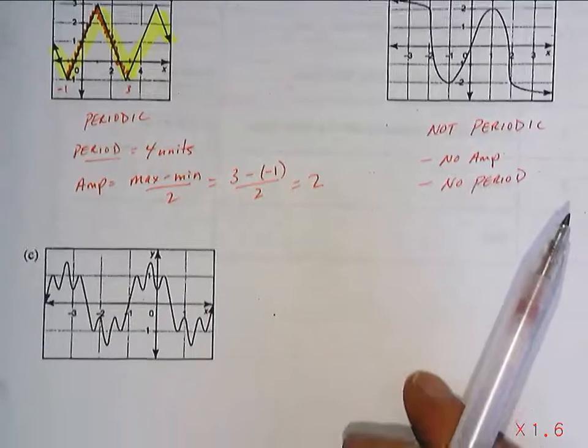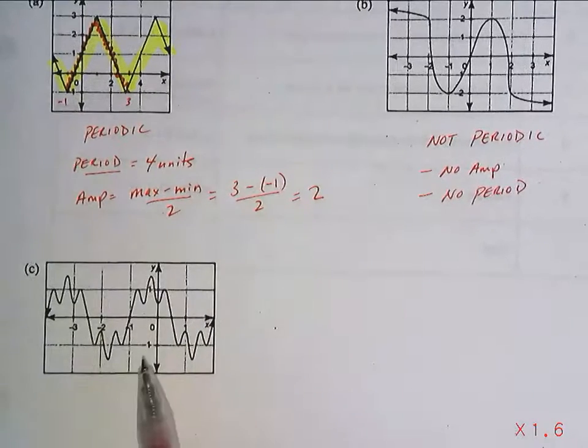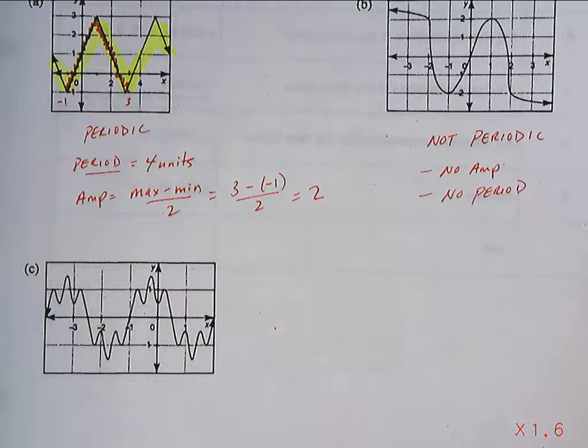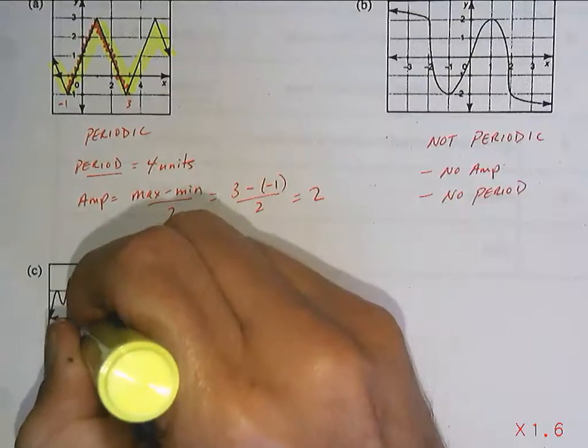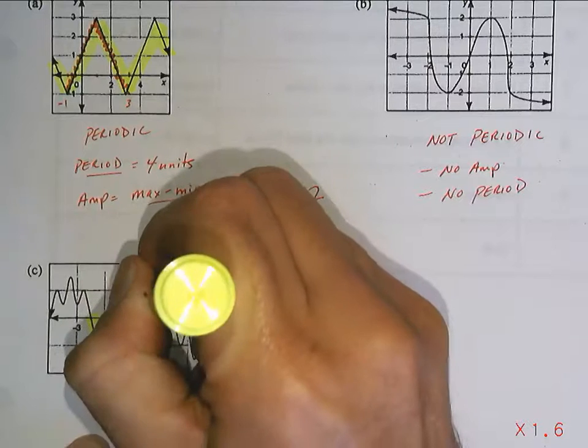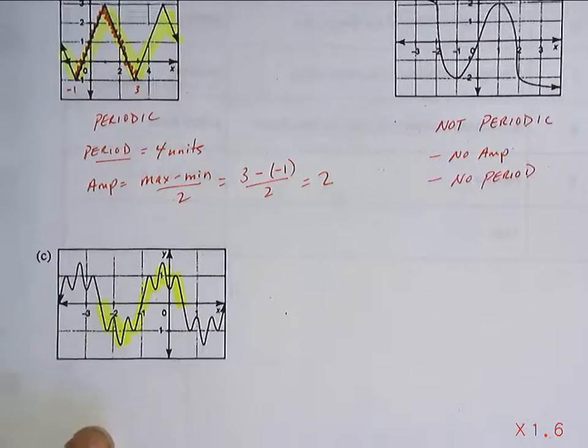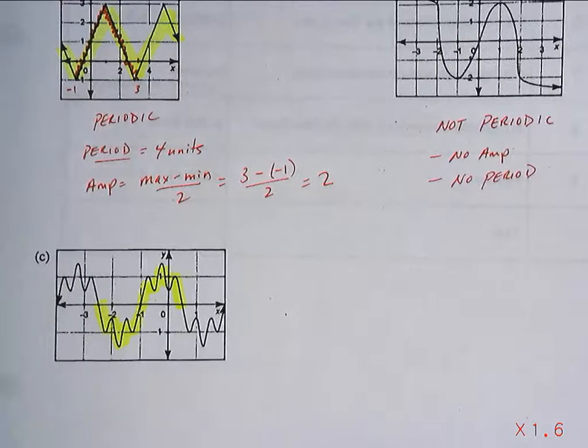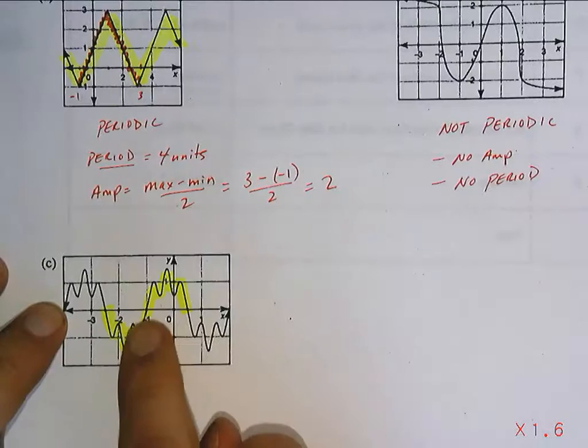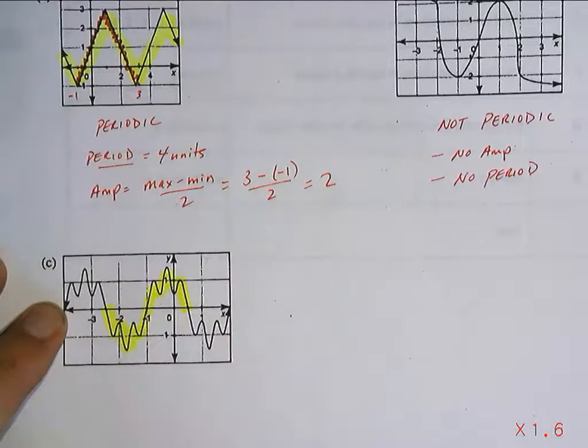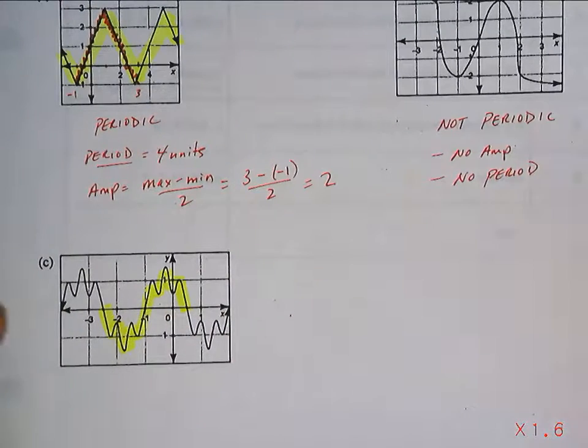So let's take all of that idea and now look at this one. Do you think it's periodic? Yes, I agree. So now it's up to us to find where we want to do the pattern from. I personally think this is a good place to do the pattern from. I think that's a good pattern. And if I was to cut it, it would repeat itself over and over again. Notice I could have taken the pattern from here and go all the way up to there. That would have been fine too. So this is periodic.